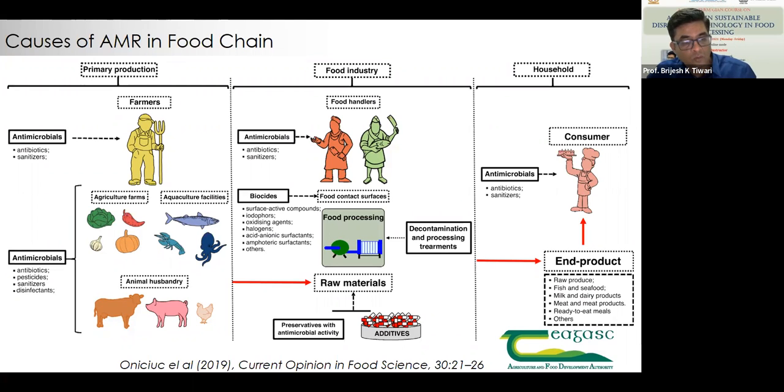So when we are replacing existing processes or techniques used for microbial inactivation, we have to consider what the causes are. There's no point in changing chlorine in the food processing environment when the same chlorine is used at farm level. The crux of the problem is that we have to look at everything from farm to fork as a chain. There's no point in solving a problem at a stage where things are already spoiled. That's the main point I would like to convey here.